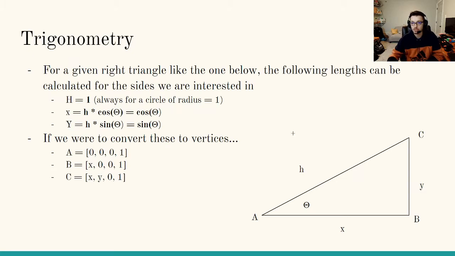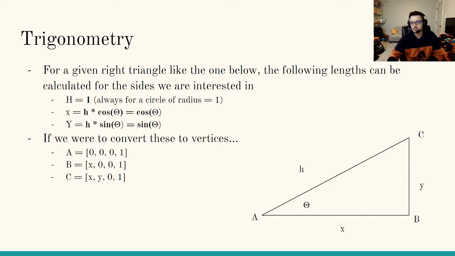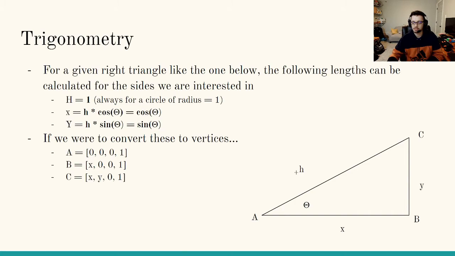So just some quick trigonometry as review. If we have a right triangle down here with an angle theta, and for the sake of this demonstration, our circle radius is going to be 1. That will fill the whole canonical view volume. So if we're going to calculate the x and y values of this triangle, the x value is going to be the radius, which is 1, times the cosine of this angle. And the y value of this triangle, or its height, is going to be the h value, which is 1, times the sine of theta.